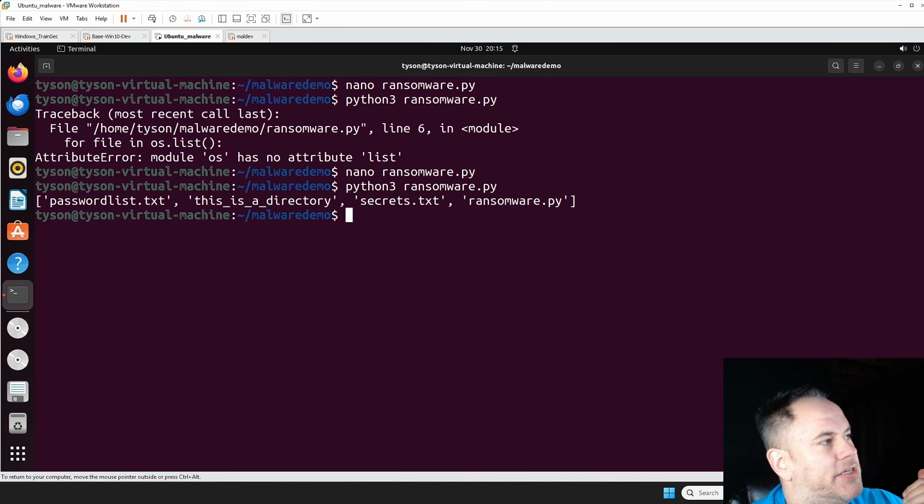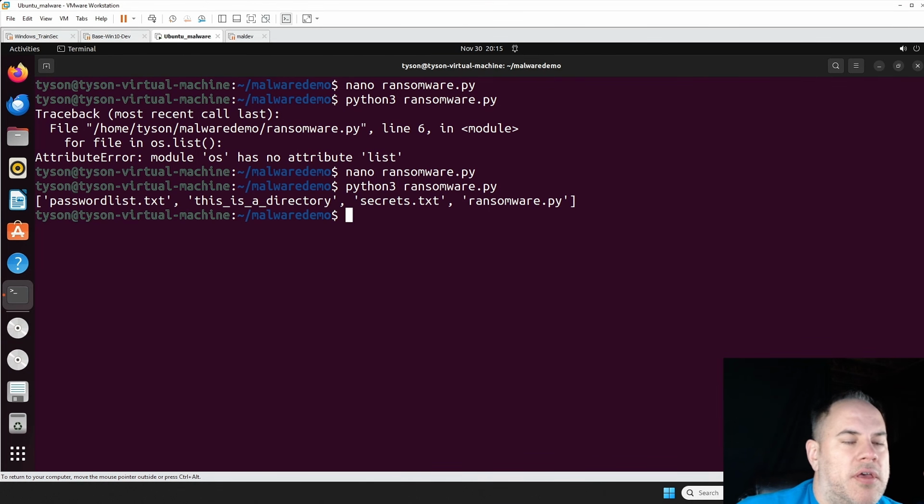Next thing is it grabbed that this is a directory. We're not going to want to encrypt that. We're going to want to encrypt the files in that, but not the actual directory itself.